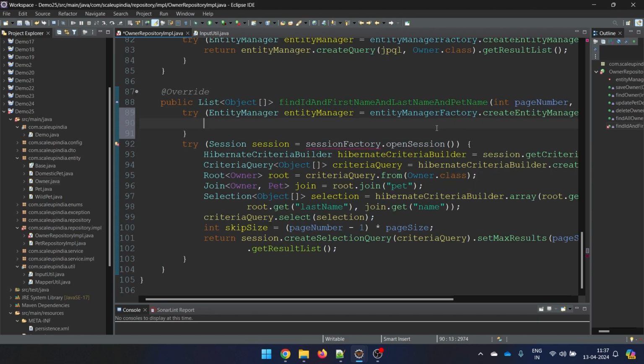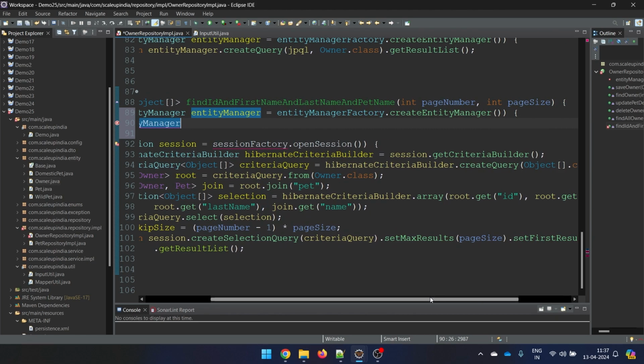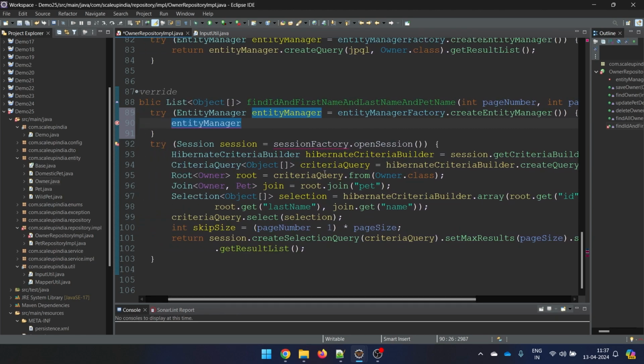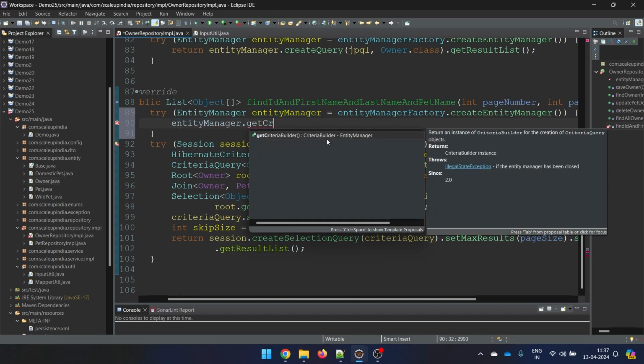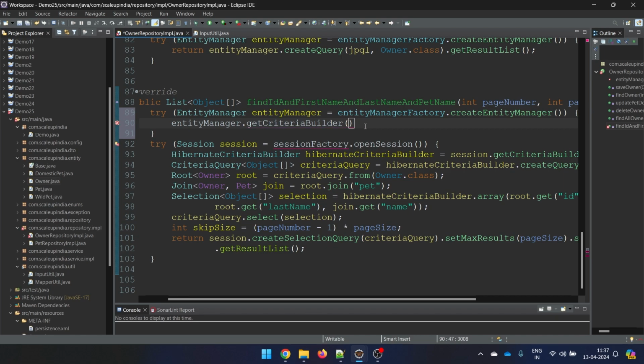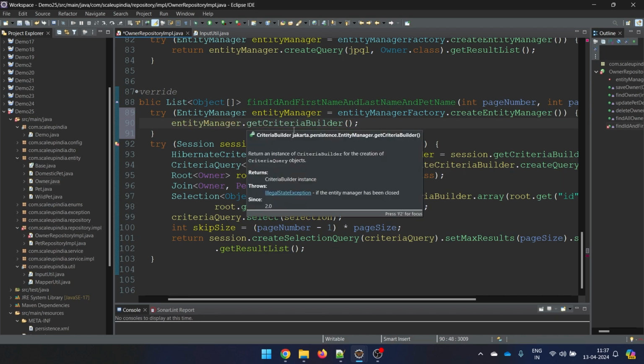Now after this, the next change which we need to do here is we need to take help of this entity manager. There, if you remember, we were getting this criteria builder. Now let's see what this criteria builder is going to provide us. So the method is same, criteria builder. This is the standard method. There was no Hibernate equivalent for this. And this time it is going to provide us directly criteria builder.